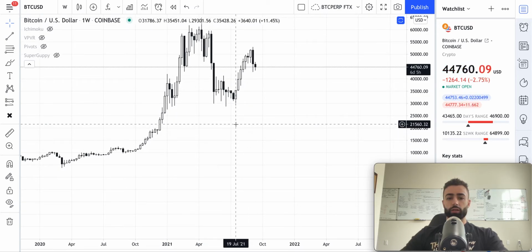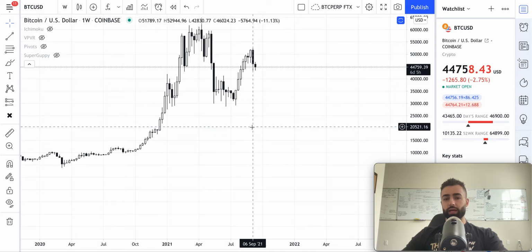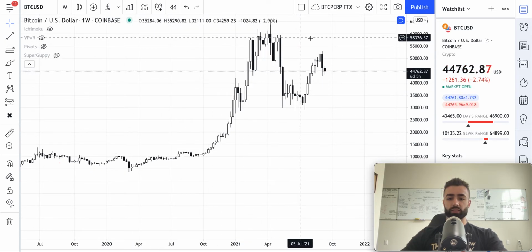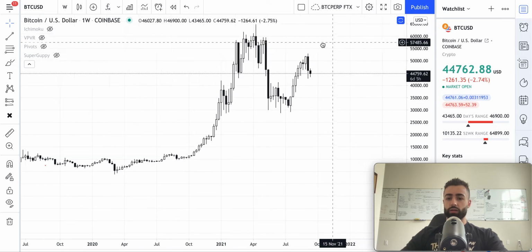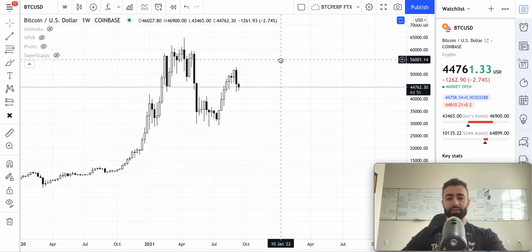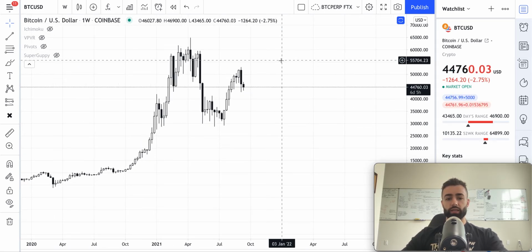It seems like a radical concept now, but consider the fact that when we were down here, these prices seemed like a radical concept as well. So nothing is out of the cards when it comes to the price action for a volatile asset like Bitcoin, and we need to keep that in mind when we're thinking about pricing in and out of different investments.